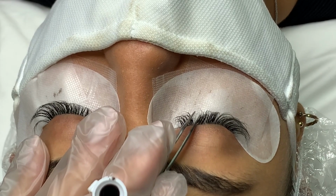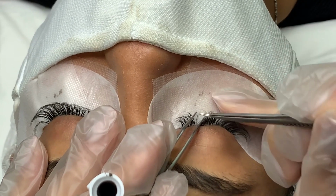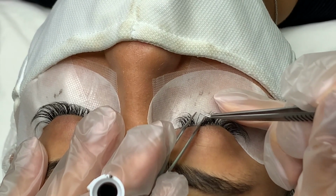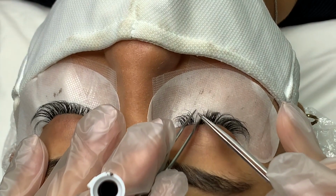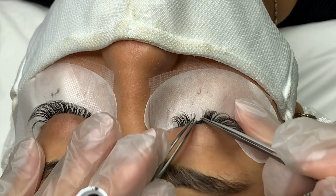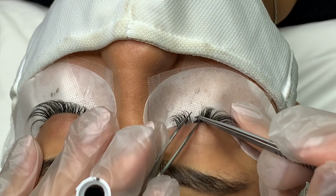Now we're gonna start applying the classic ones, okay? So once pretty much throughout the eye, once the volume ones or these pre-made fans are applied throughout the eye and they all look evenly distributed, about like 50% of the natural eyelashes, that's when we're gonna go back in and apply the classics in between, okay?